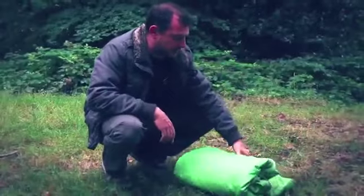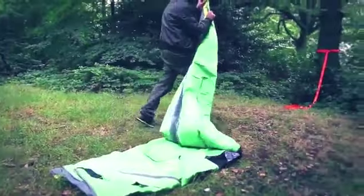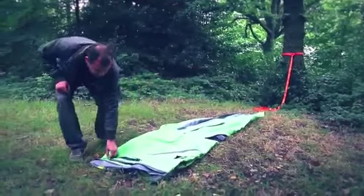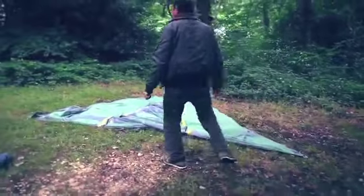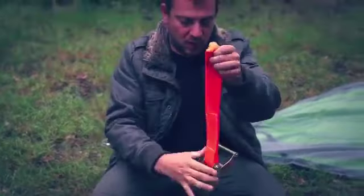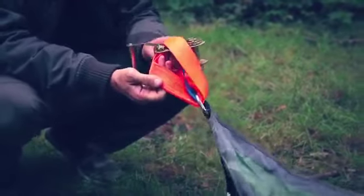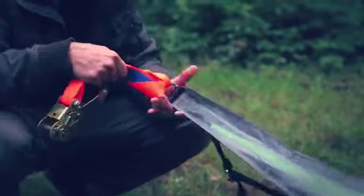The tent pegs are rolled in with the tent. You want to unfold the tent and make sure all the corners are pointing to the trees that you're going to be using as your anchoring points. Once you've done that, you can get each of the ratchets, which have a loop on one end and a ratchet buckle on the other, and the loop goes through the D-ring and then the ratchet goes through the loop and pull it tight.